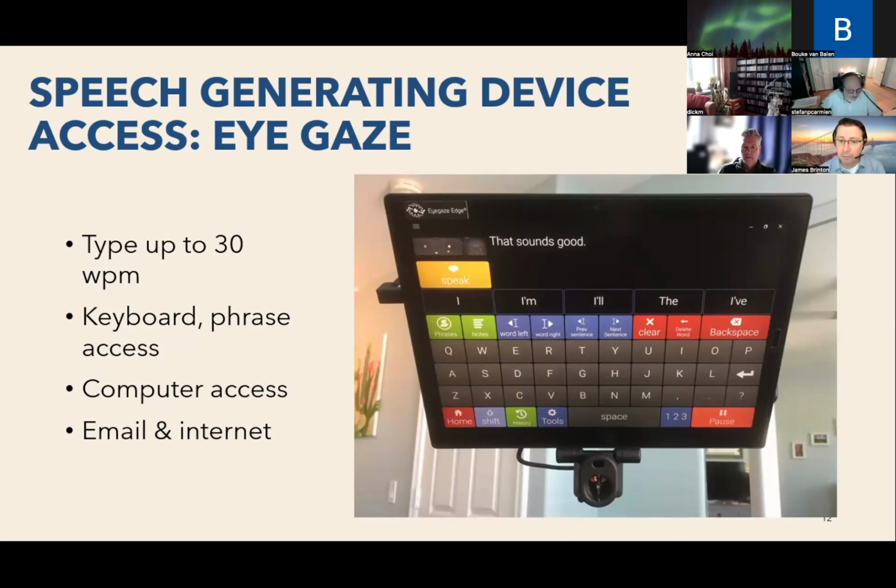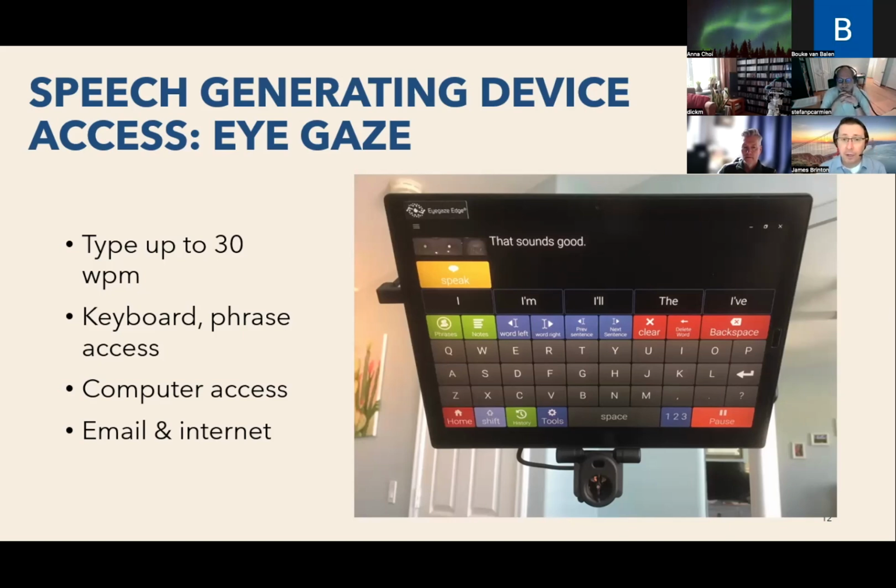Here's an example screen. So you see that there's the eye tracking camera at the bottom, and we've got a full QWERTY keyboard. We've got phrases, we've got a speak button. So your eyes are moving around typing on the letters, and then you look at the button that says speak, and it will speak what you've typed out using the computer generated voice. Eye tracking has been well researched over the last several decades. It's been refined, and there are a handful of companies across the world that really have good offerings for eye gaze. So it's worth investigating that, if you're a candidate for that, if you have intentional and deliberate eye movement.